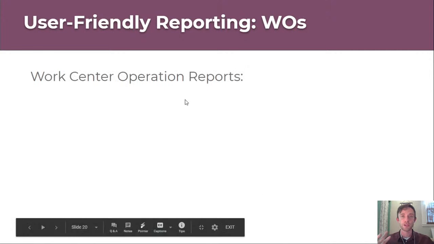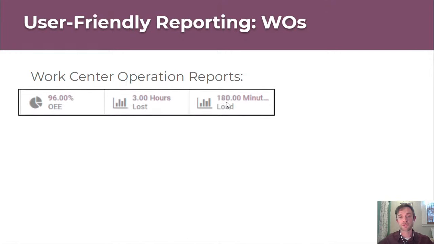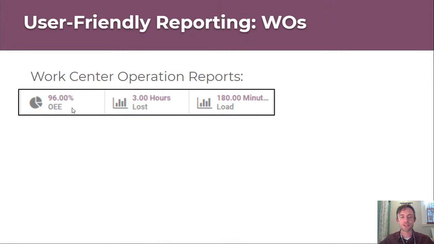That's manufacturing reporting in general, but if we get more specific to the work order operations, so those are the things that are taking place at work centers, they have their own reports that are really specific. The OEE is a pretty complicated one that we have that, in a nutshell, shows you the overall efficiency of that work center, so it's utilization minus downtime.